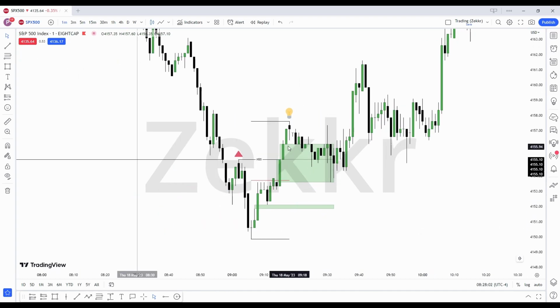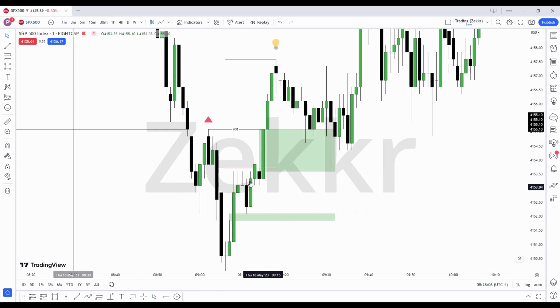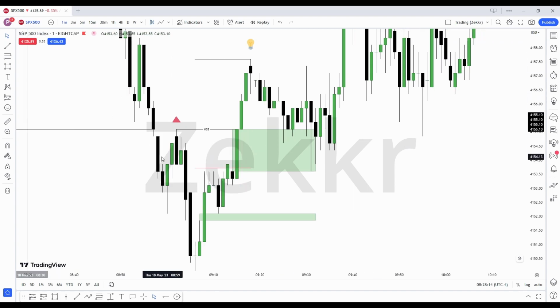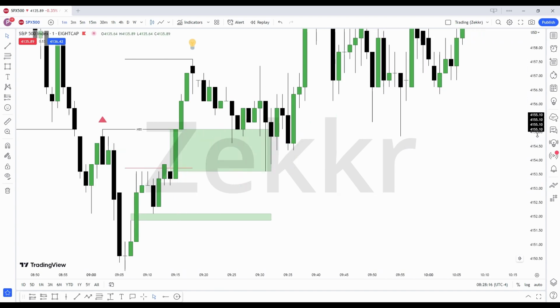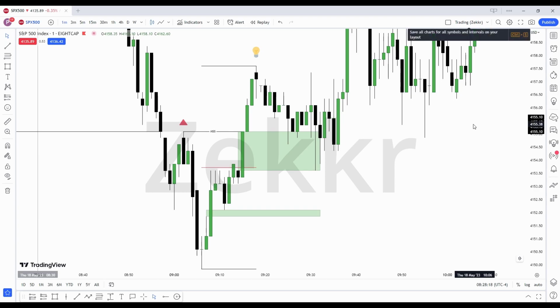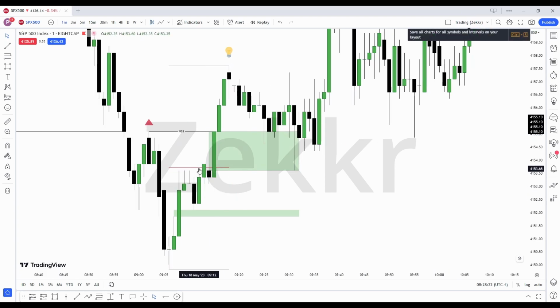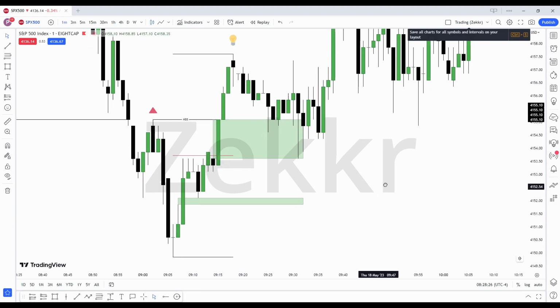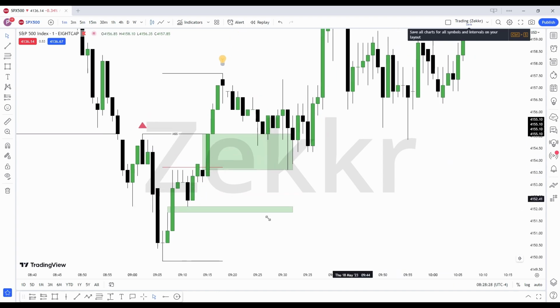So as you can see, we remove this candle because it's above the equilibrium, and this fair value gap, as you can see. Now this is not essential, but there's a breaker, right? And this is really important, really high probability now, because we have a breaker aligned with a fair value gap. This is something you should add to your model for a high win rate, but it's not essential at all. So as you can see, this is 50% of the range from high to low, and there's a fair value gap inside this.